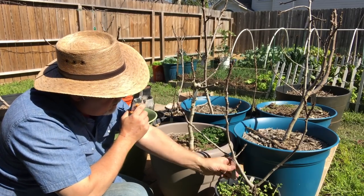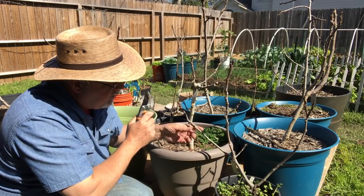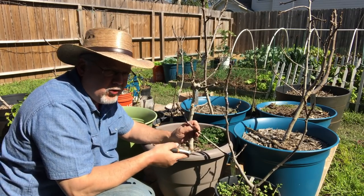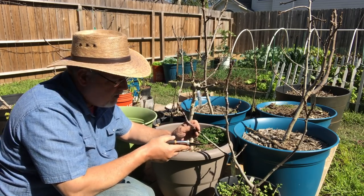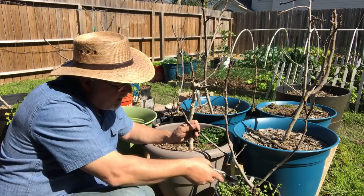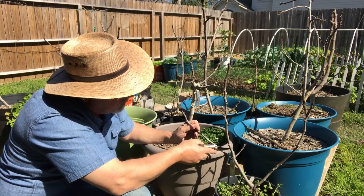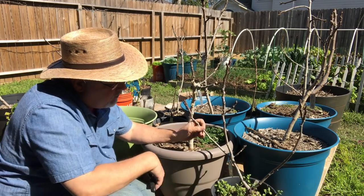Now this over here, this is a Hunt. I grew this from a cutting in 2017, so this is 3 years old, but I've cut it back several times because it won't grow right. I have a trunk, and I've got two main scaffolds. And what are we going to do with this tree?